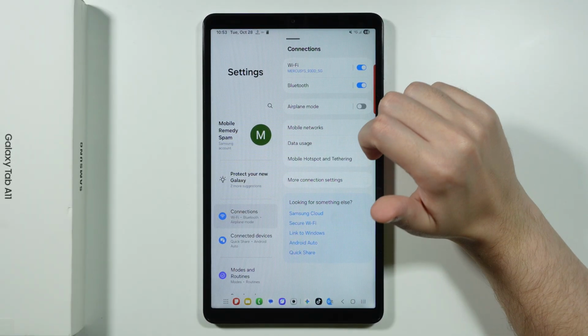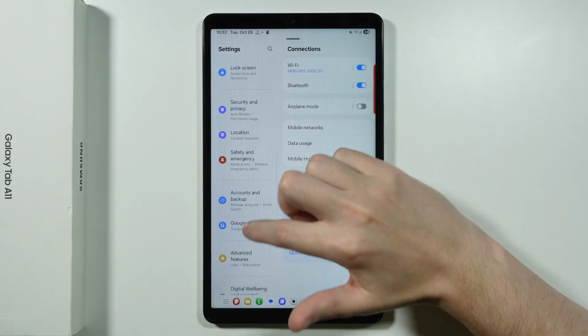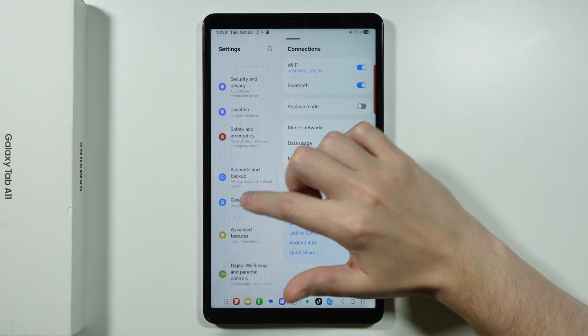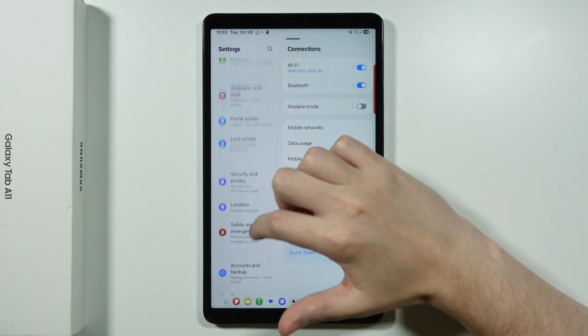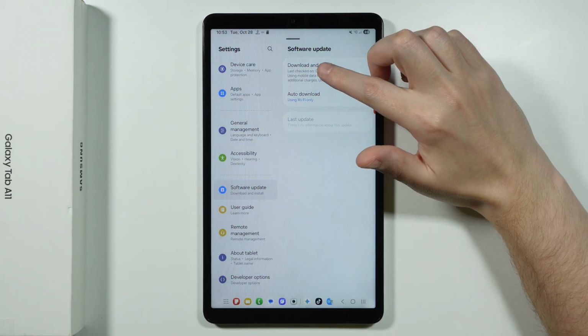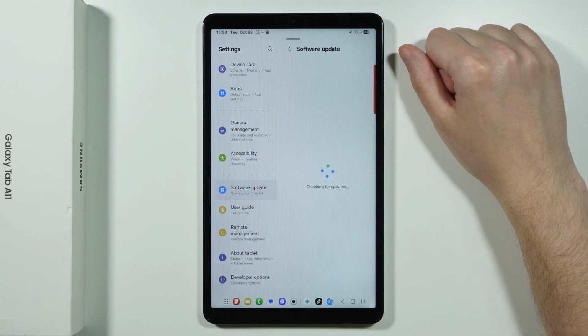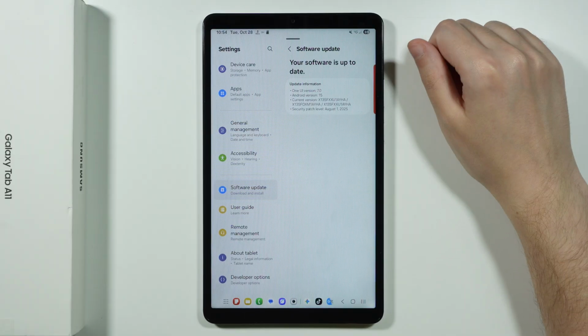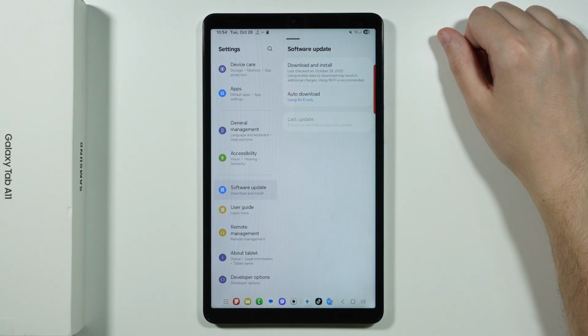You probably always want to make sure that you are running the latest version of the operating system, and security updates and so on and so forth are of course important. So in this case, in settings, we can scroll down until you find the software update option. Then over here we have download and install, and of course check if you have any updates. If there is a new update waiting for you, then you will have the option to download and install the app. Otherwise you will see that the software is up to date.